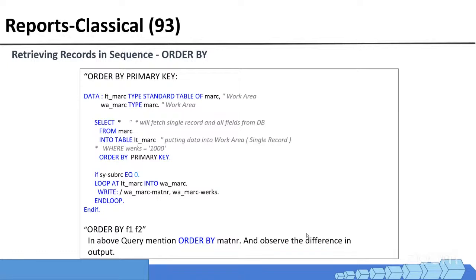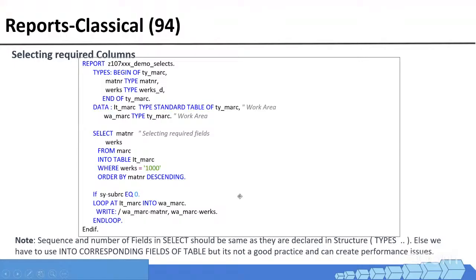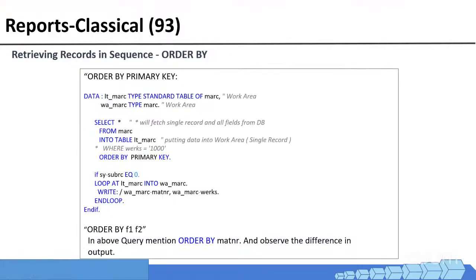What did you do in this one? Think of what this select statement will do. Order by primary key, right?